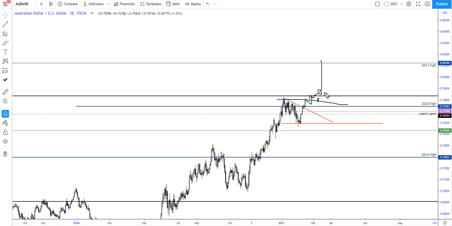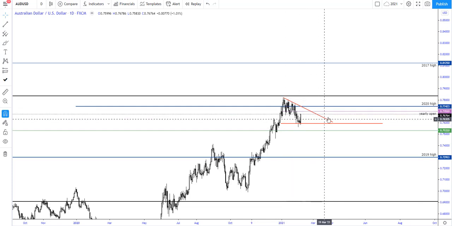But once that happens, put my foot on the gas, because the probabilities are in my favor. When the probabilities line up, then I push my risk up. I don't risk the same amount on every single trade. Certain trades are lower probability. So that would be my Aussie dollar plan. Let's see what happens there. If this happens, then I step in for the swing trade. Till then, it's more of a day trade environment. I'm happy to trade it both ways till the swing trade is apparent.